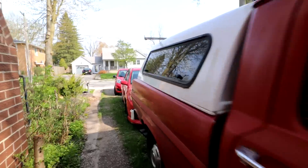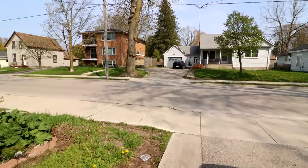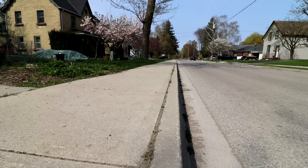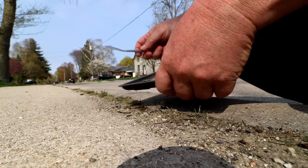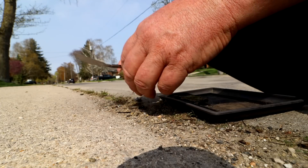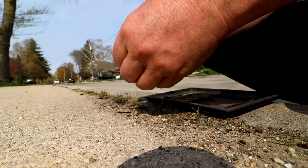I'll show you where I get the really good moss — out here on the front sidewalk. If you look in between the curb and the sidewalk, this is a nice fine moss and as soon as you water it, it greens up. It's a little bit dry looking right now, but this moss goes all the way down the sidewalk almost to the end, so I have a good supply of moss at all times. I'll scrape off some of the moss and put it in my tray. Sometimes you get weeds in here but you just pick them out. There's a bit of grass growing in that one.